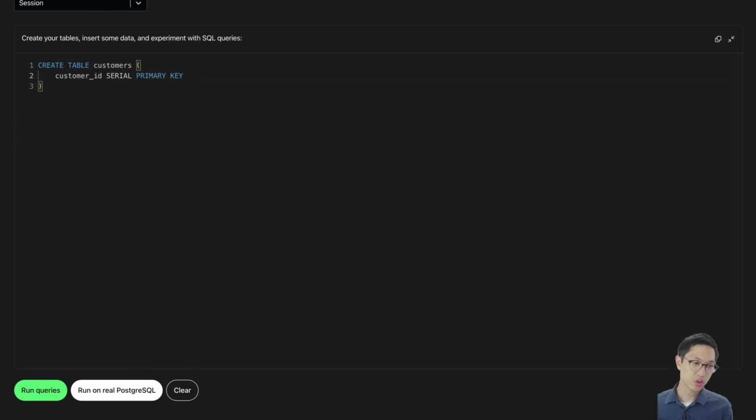You don't need to understand all the syntax that I'm explaining right now if this is your first time with SQL. This is just to make the customer ID tick up the numbers for each row that you insert into it.